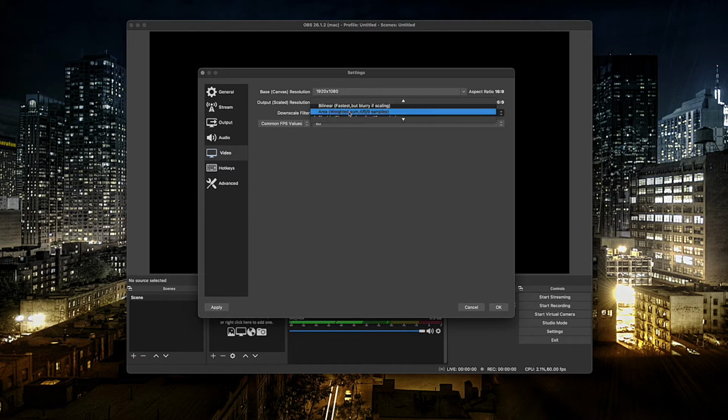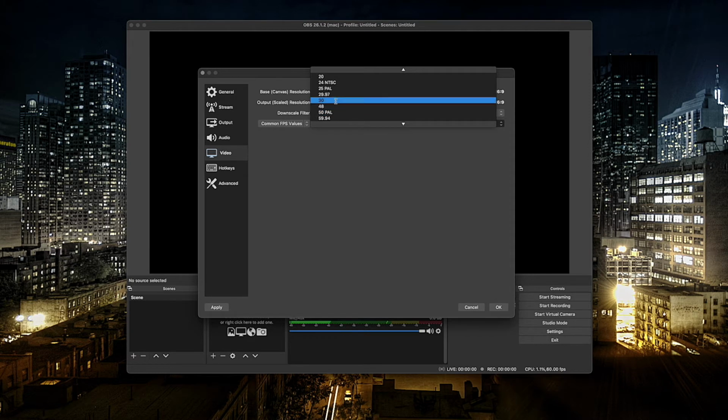Okay, downscale filter. The best one to choose here is Lanczos, but I'm not going to choose that either. It's going to make the file way too big. I think bicubic is fine. And this is why I'm making these changes. I'm not going to use 60 FPS. The only time I would use 60 FPS is when you're recording the actual game. Most consoles, that's the default. If I'm recording a show, I want this to be 30.